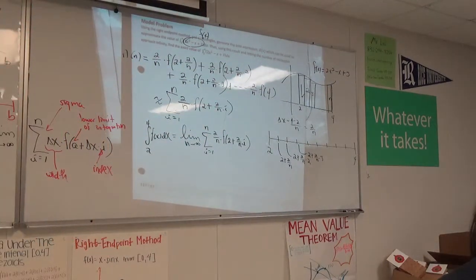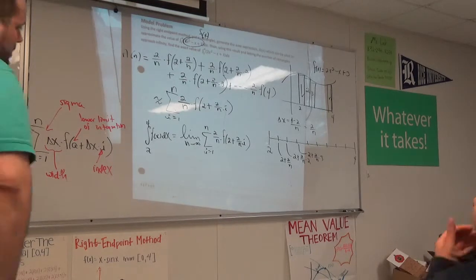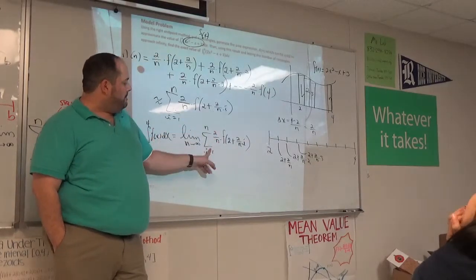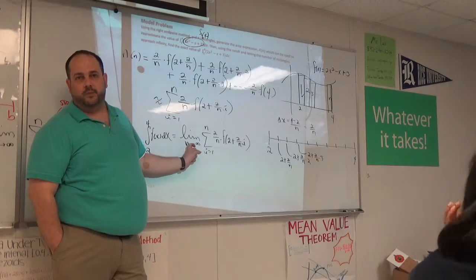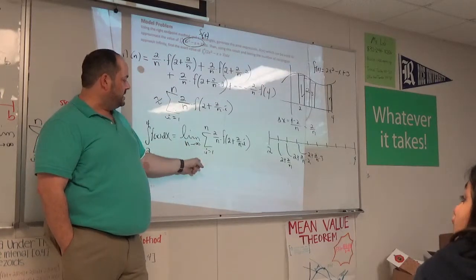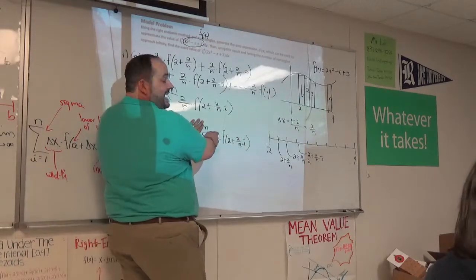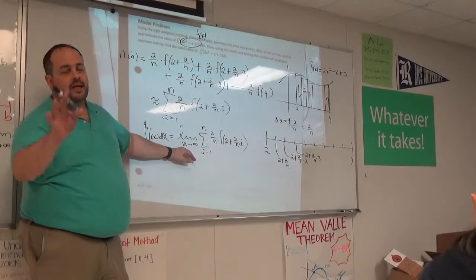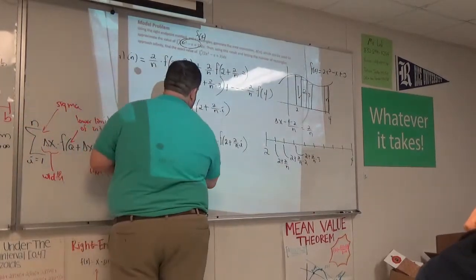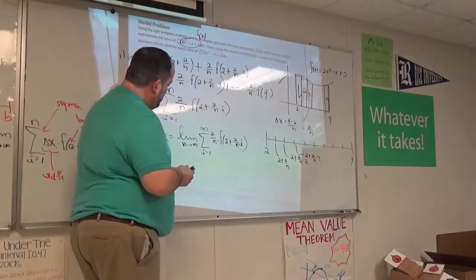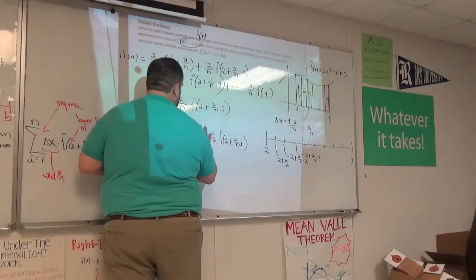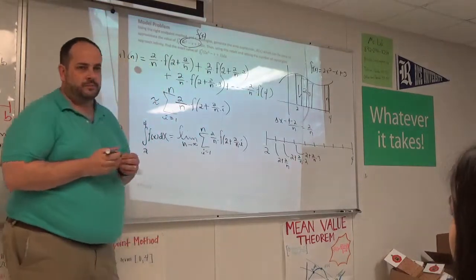Miguel kind of brought this up when he said, would you put the infinity on top of the sigma? Yeah, top of the sigma. No, because we're going to let n approach infinity. So this guy out here, we're just going to find that sum from 1 to n, whatever n is, and we're going to keep letting n get bigger and bigger and bigger. There will come a time where, Miguel, I think your question is, can I just write it that way and not write the limit in front? In the world of Calculus 2 and Calculus BC, yes, but for right now, let's just write it that way.